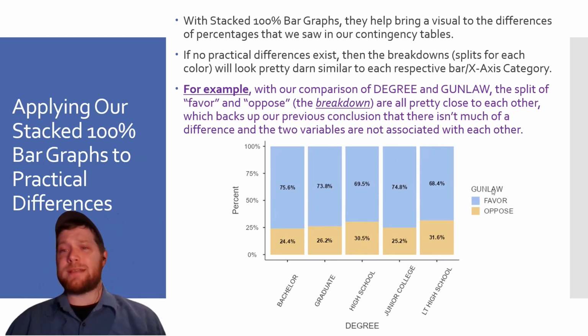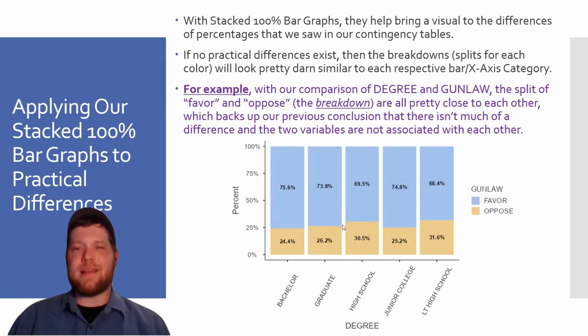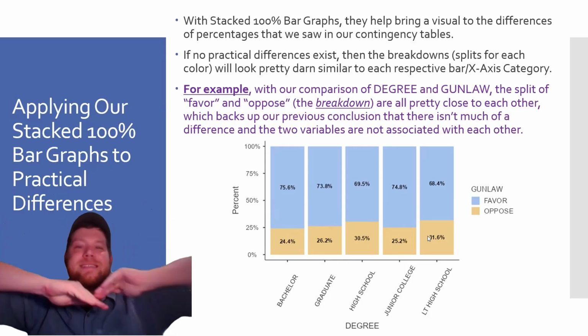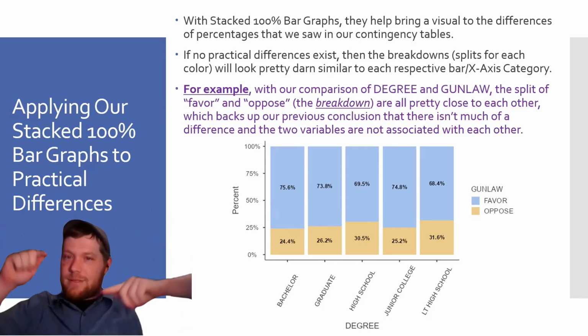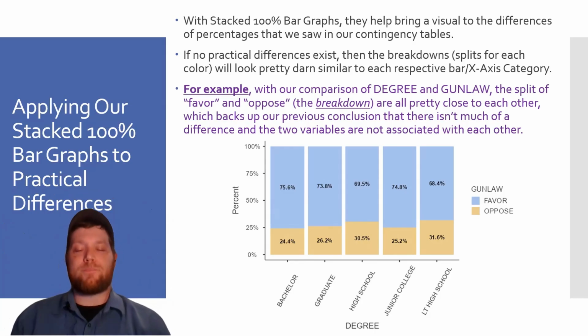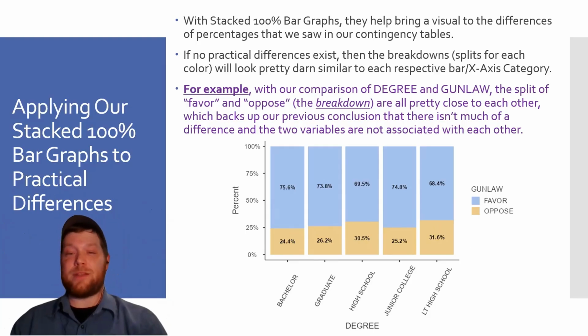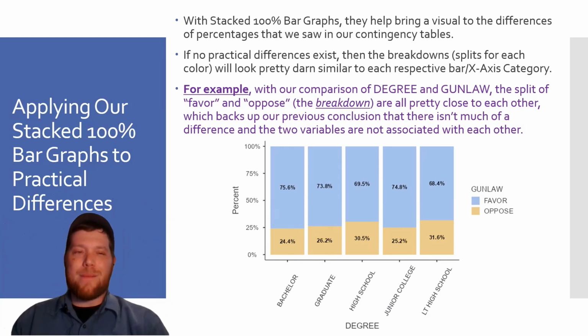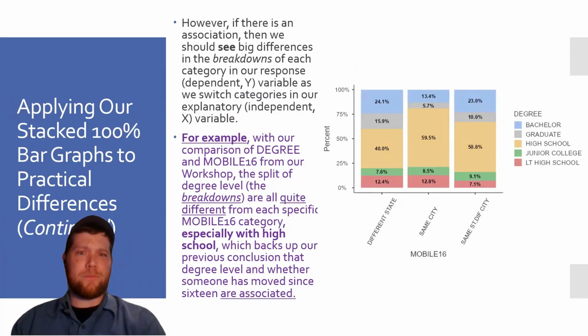So with degrees versus gun law, we put the gun law response variable here and the predictor explanatory variable here, these categories. And I can see that there are differences. There's something there. I see that these aren't exactly perfect, but I don't see huge differences. I don't see huge gaps. I don't see them looking extremely different from each other. And because of that, I don't know if they're related or associated with each other. We already kind of know that. We did that with the percent difference rule. So I think that's not a big deal going forward.